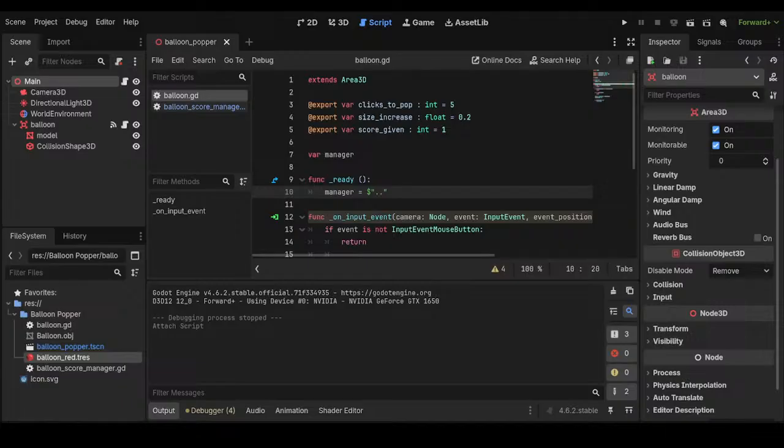And then dot, and we can then call a function, or we can access the score variable, but I'm going to go increase score.